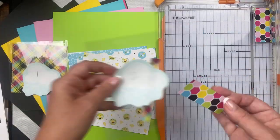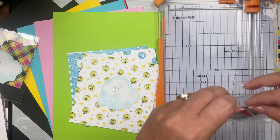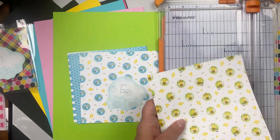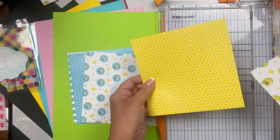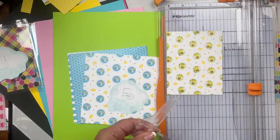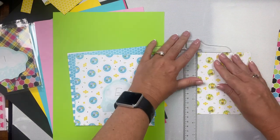I cut a 1x2¾-inch rectangle for card 2 and a 2¾-inch square for card 6, and I set the remainder aside. Now for paper D with the bees and the green circles, I cut a 4x5¼-inch panel, and then I did the same on a yellow hexagon pattern that I ended up pulling in after the fact because I liked how it matched and it works well with the 2 card sketches I'm using it with.